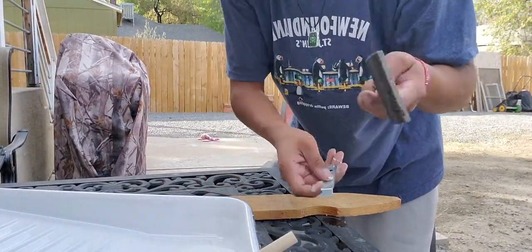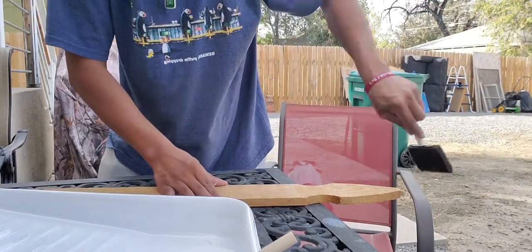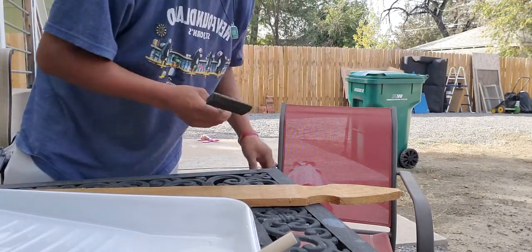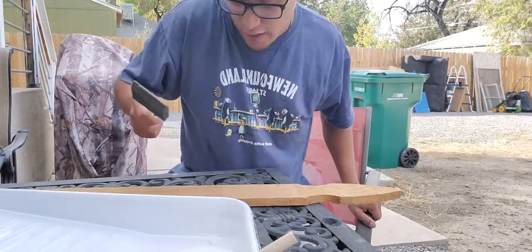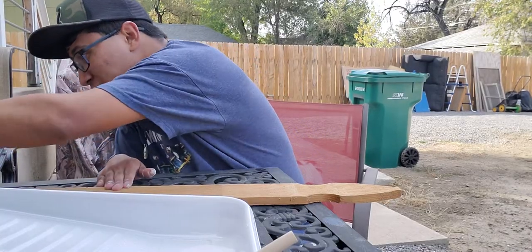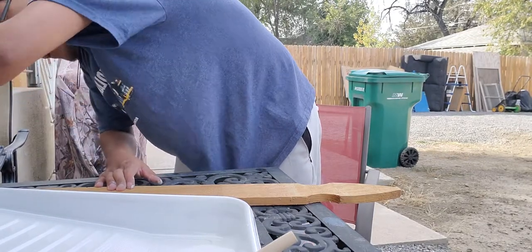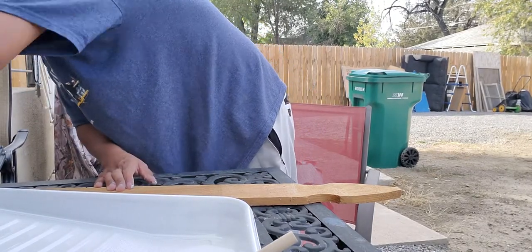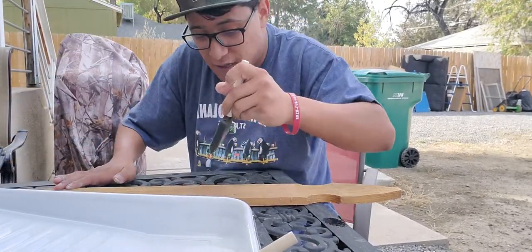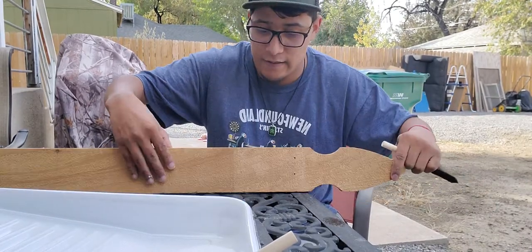Again, we are just gonna dust it off with our original brush here. I know what you might be asking, Angel, why aren't you sanding these bad boys? Well, that's because I didn't get sandpaper. And I figure they're just gonna be outside, so the paint will kind of help not be so dangerous, I would hope.